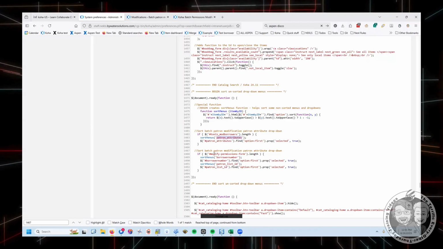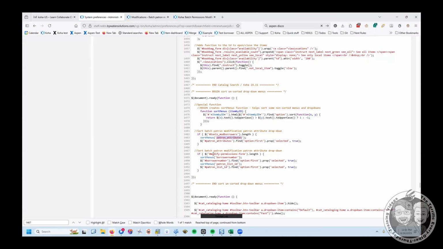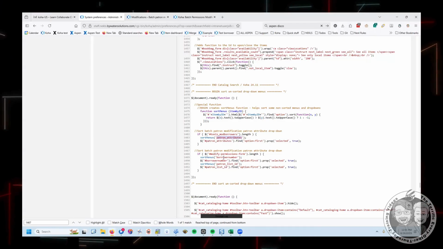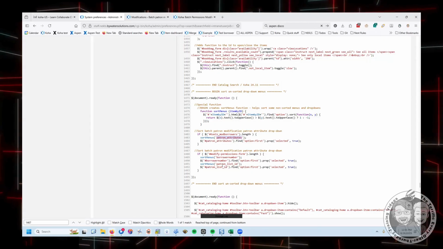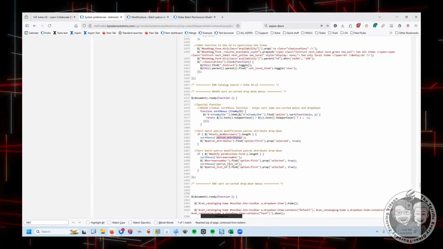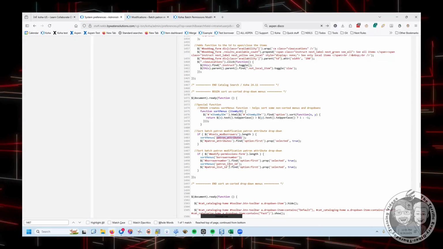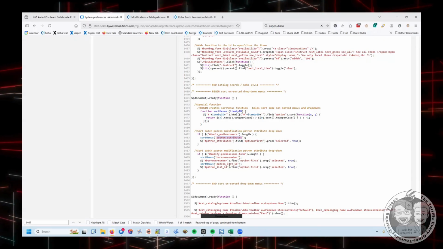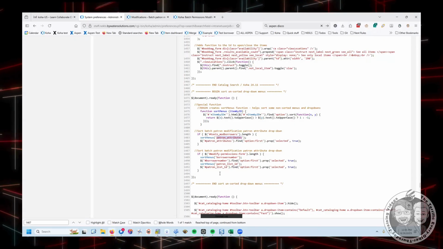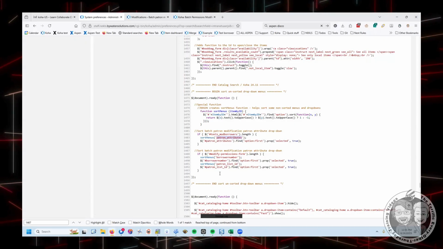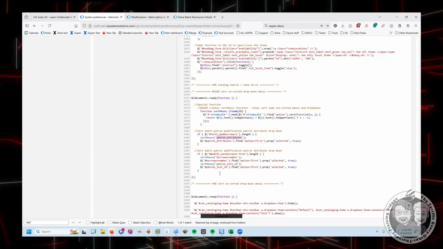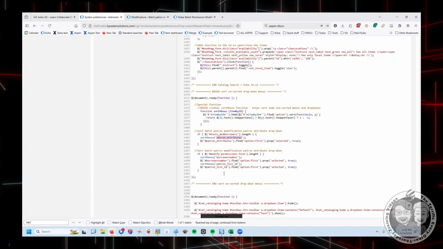And then with the batch modify permissions, it's doing the same thing. It's finding the patron list ID and the borrower number drop down, and it's just saying take these things and sort them. So it's a pretty simple function. I'll put it up on the Koha wiki so that it's there for anybody that wants to use it.